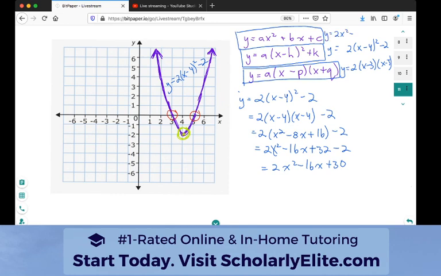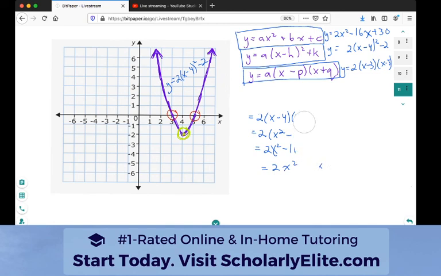But the reason I showed this is because I've actually seen this on tests a lot of times where teachers ask kids to convert back from the vertex form into the quadratic form, and then a lot of people either skip a step or they do this step with the squared, like expanding the squared term. They do that backwards. So something that's really important for us to understand, okay, guys?